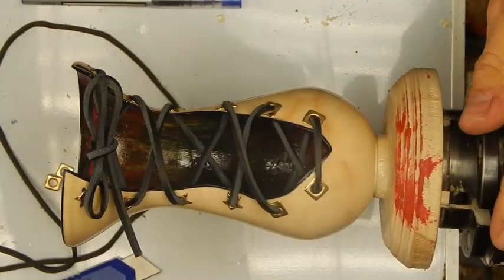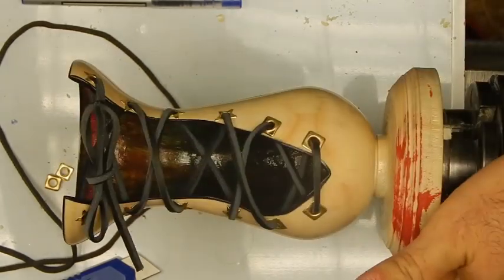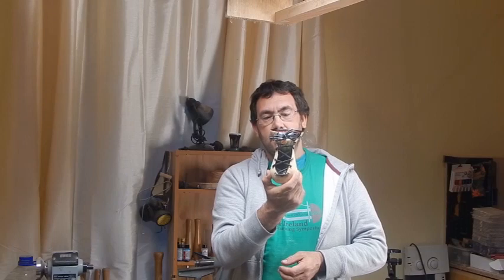I'll put a few pictures up at the end. I'll part it off and I'll show you what it looks like at the end. And there you go, guys. One laced form. Yeah, I kind of like how it came out.